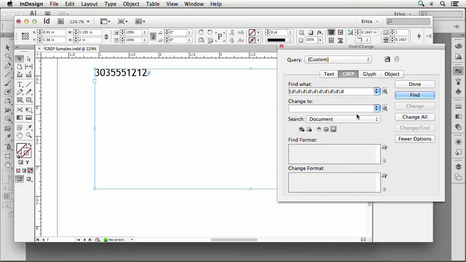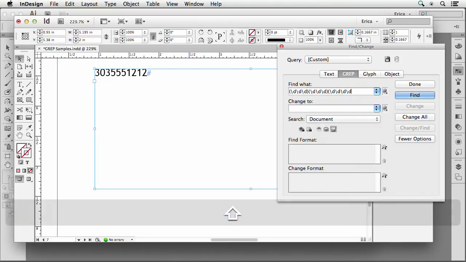And those don't mean look for parentheses. It just says, hey, here's a group. So I'm going to put parentheses around the first 3. So we've got that here. And then I'm going to put parentheses around the second 3. And I'm going to do the same thing for the last 4. So in my mind, I've just told it now, I've got group 1, group 2, and group 3.